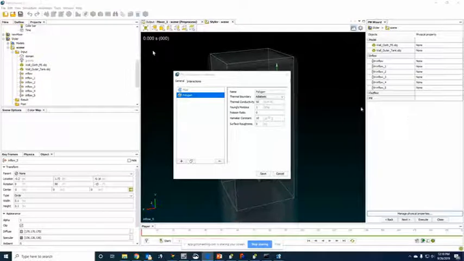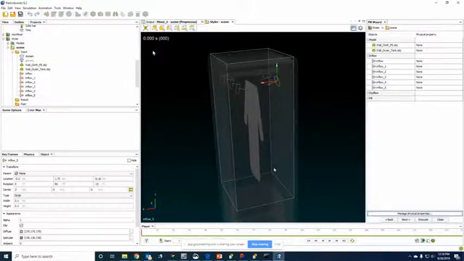These are the properties that are available to be used in your model. There's only 2 at the moment, polygon and fluid, and so I'll click save. You can have multiple fluids that each have their own properties, and you can include multiple fluids in the same simulation. You can change the properties around.